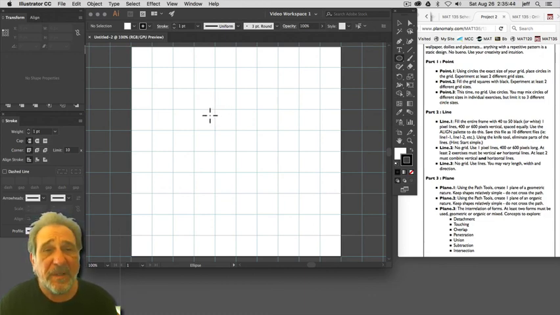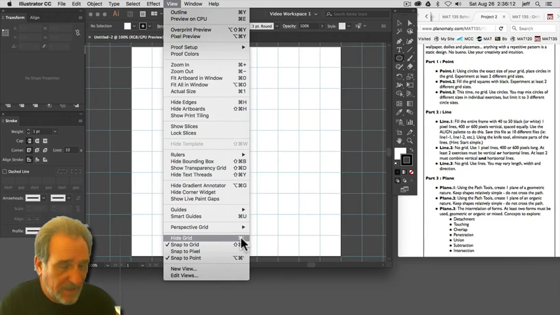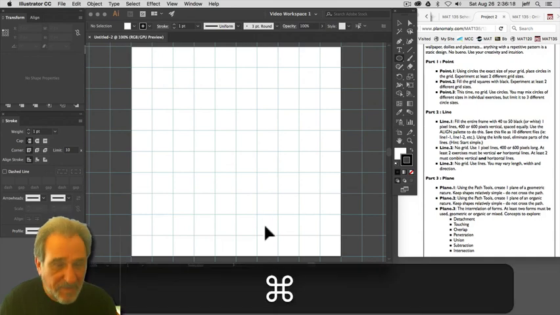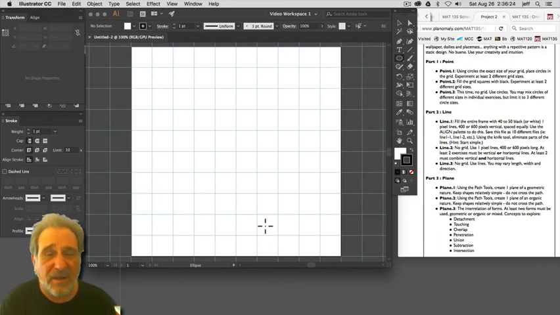Now we're going to use Show and Hide Grid, and I might as well talk about that now. So in the View menu, you'll see Hide Grid, right? Now, rather than going into View, going to the menu and so on, we can just use this really quick keyboard command, which is the splat, and it's the, what do they call that? It's not an apostrophe. And so this is on the Mac, it's Command. This would be Control on a PC. And so Command and apostrophe hides and shows the grid. So this is real quick, right? Command apostrophe, grid goes away. Command apostrophe, grid shows up. Okay, so that way we can turn it on and off real fast while we're working.